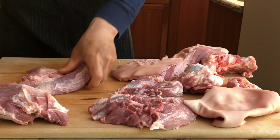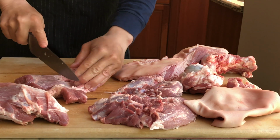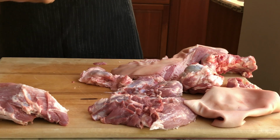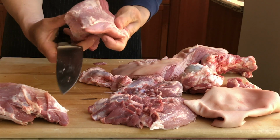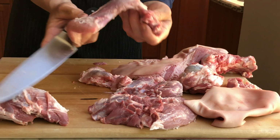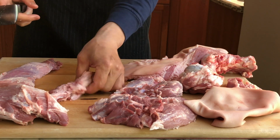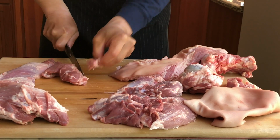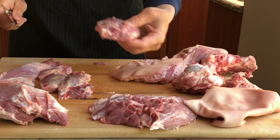Put that aside. And this piece is perfect the way it is for char siu, or I could cut it into two small pieces like that. And this is a good thickness for char siu, because the marinade will get right in there and it'll roast quickly, but it's got enough fat and membrane on the outside so that it'll be very juicy. And this is a nice little nublet. We'll clean this up a little bit and trim this. Put that aside, but again, this is a nice little nublet for char siu.